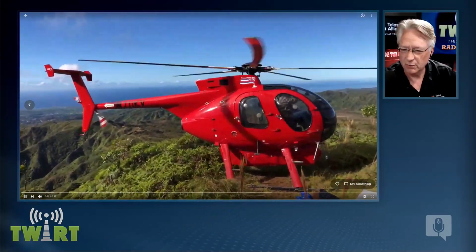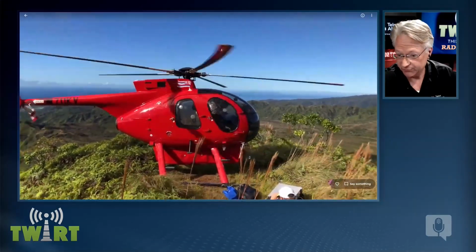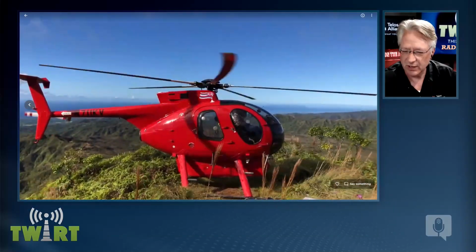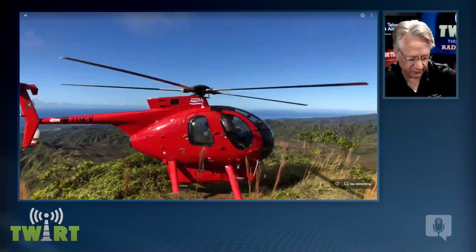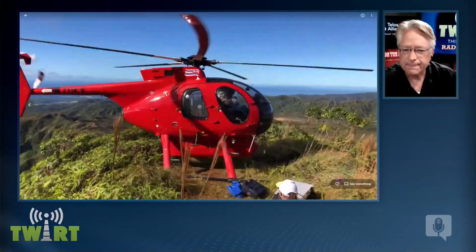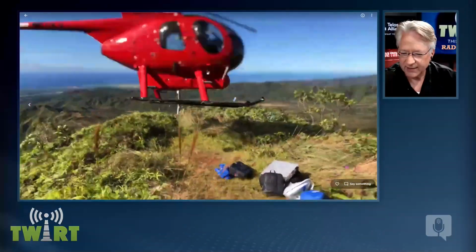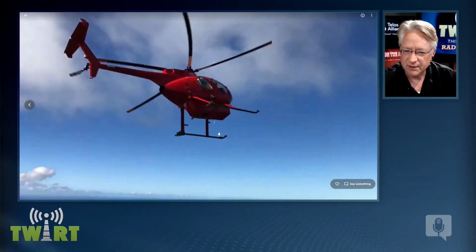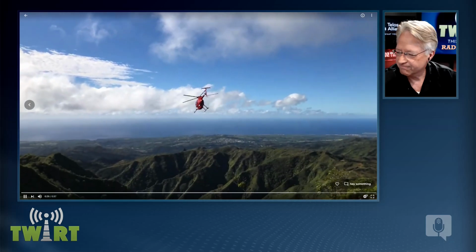So the helicopter is one guy who was already on the mountain, and we found out there were several. One guy hopped in. He was done for the day. He hopped in the helicopter and took off. I think we probably got about a 15-second warm-up here as the blades come up to speed. And that's all our gear we pulled. Oh, there goes his hat. There we go. Bruno takes off, and away he goes back home.